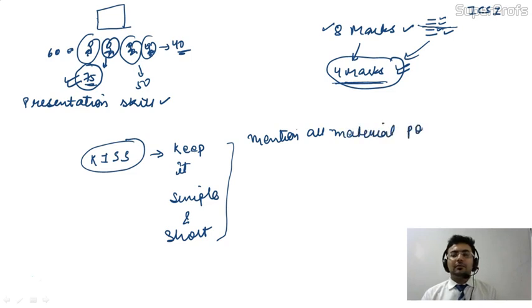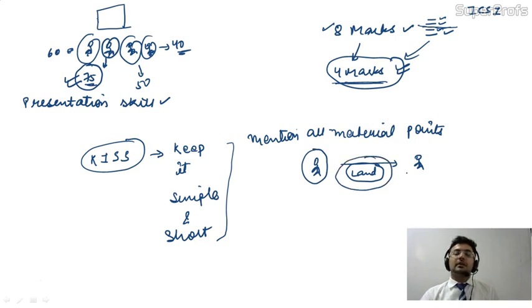Sir, what are material points? Let us suppose that I want to sell my property and you are the purchaser. Okay? So here's a person who wants to sell his property to this person. And that is all about land. Proper description of parties should be there. Proper description of land should be there. Proper witness should be there. All the material points related to land should be covered. All the name, address, description of parties should be there. These are the basic things.